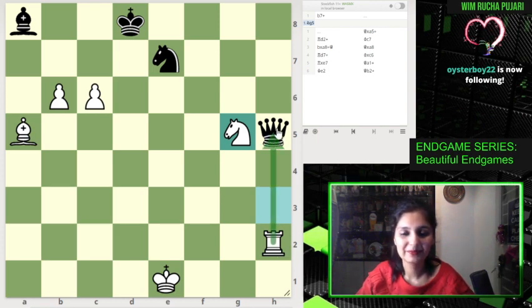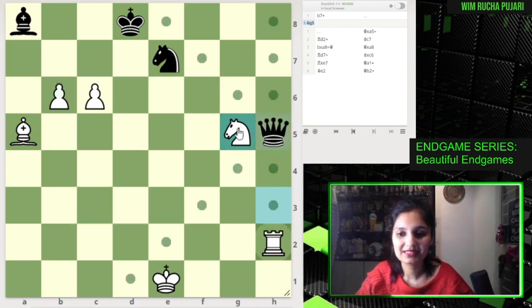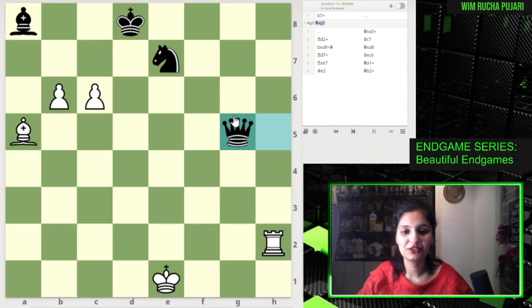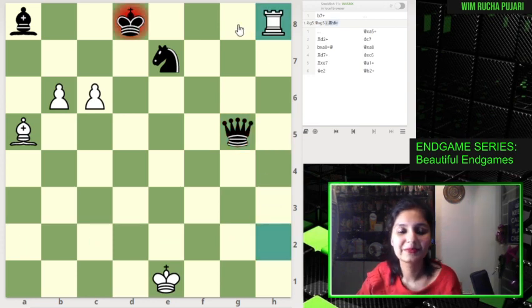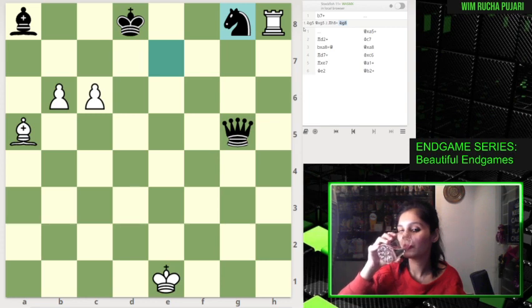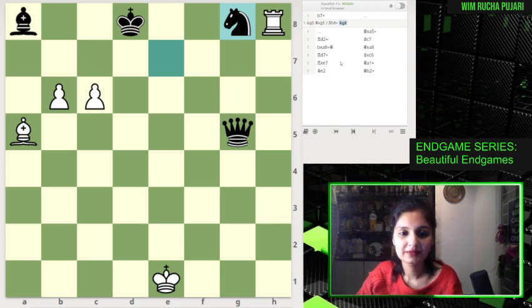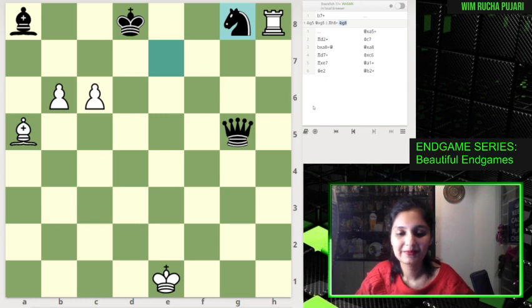Now we are attacking the queen, and of course black cannot take the rook because of b7. So the only move black has is to take this knight. Queen captures g5. Rook h8 check. Knight g8. Now what to do after this? Rook g8, then queen g8. Then b7, king e7.